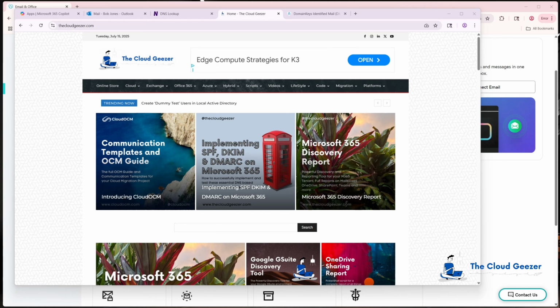Now, that is true. It is a good option to take those systems and put them across to a new tenant. Why not? Brand new tenant, all good. But what I'm telling you is that can be a little bit disruptive for users if you've got everybody set up. In fact, we recently had a client with just a small number of users, maybe 50, but it was going to be a big effort because they would have to touch every single machine and reconfigure it to point to the new addresses, especially when they move the domain over from one tenant to another. And they really didn't want that disruption.